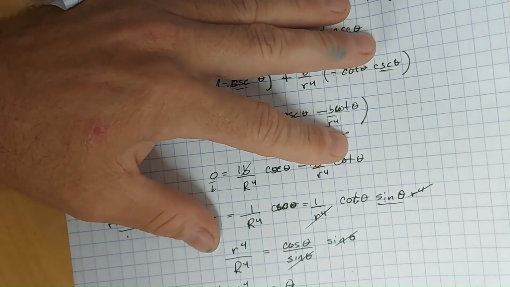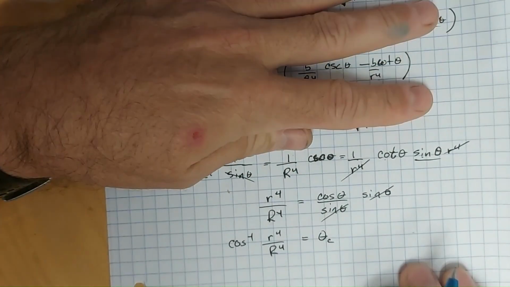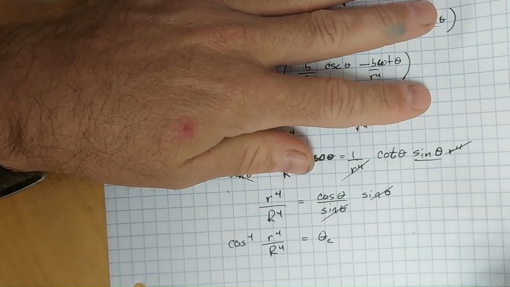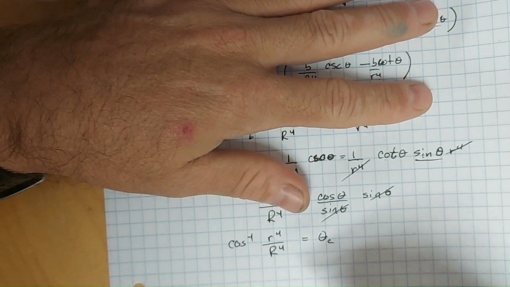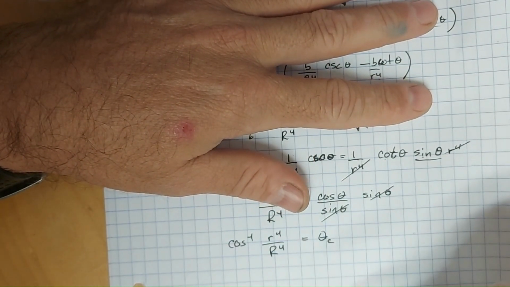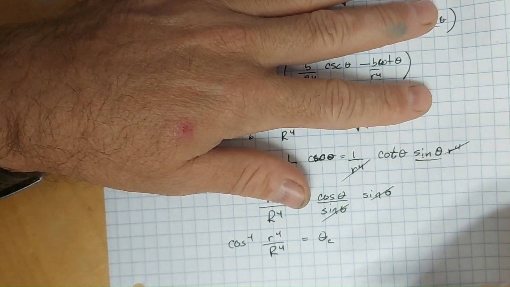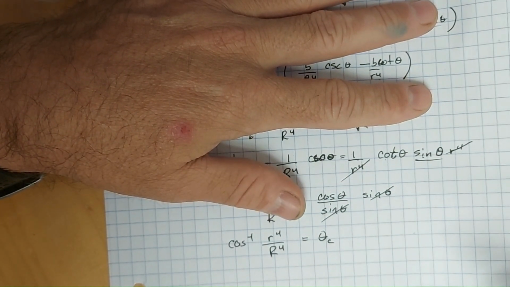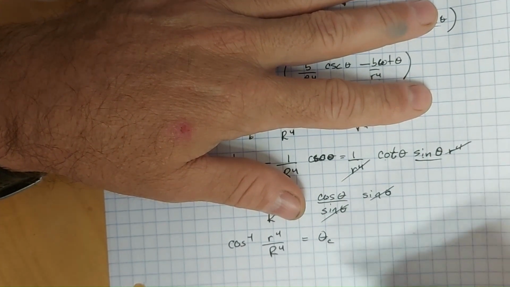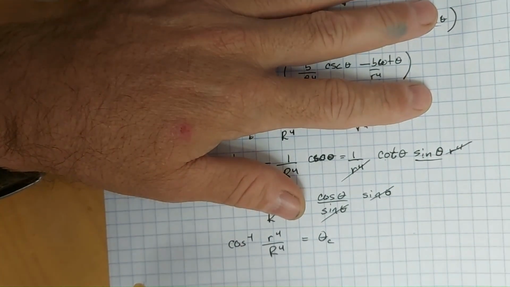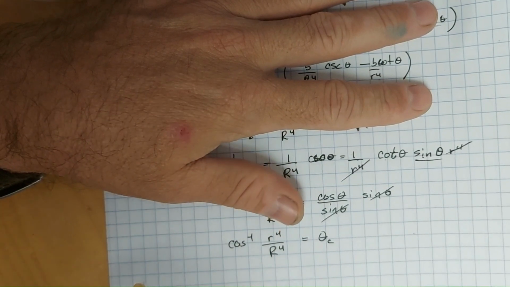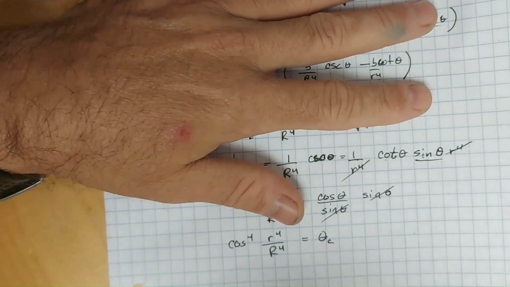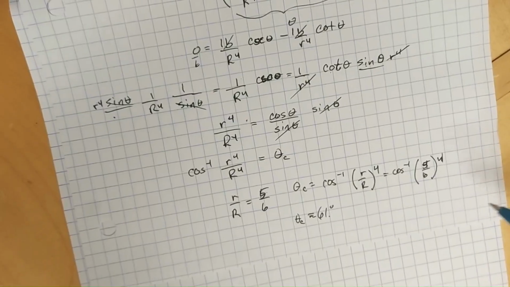And since this is the theta that gives us the critical value of when the derivative is equal to 0, it's a ratio of these two radii raised to the 4th power. This will then be the critical theta that gives us the maximum or minimum value. It gives us the extrema value. We still have to determine the value of the first derivative, to see what kind of extrema it is. All right, and then yeah.